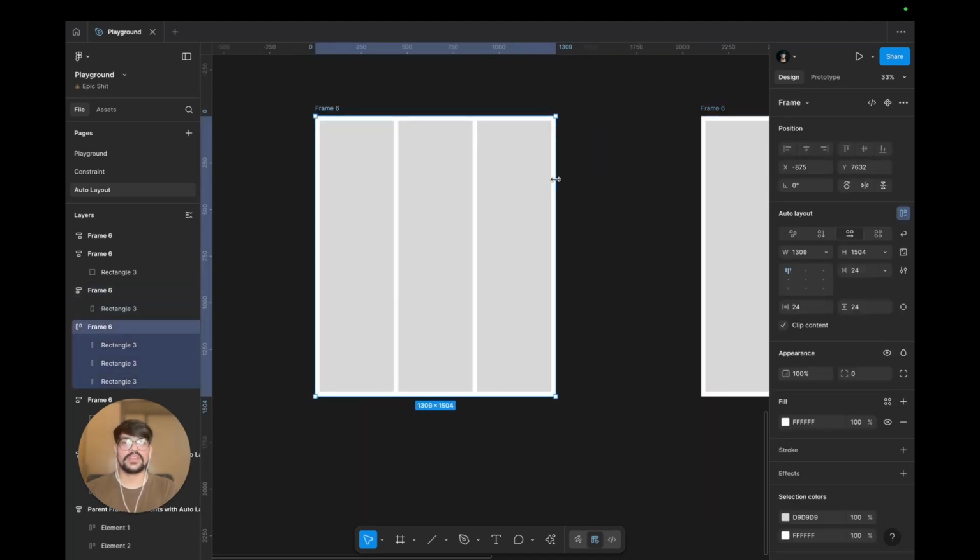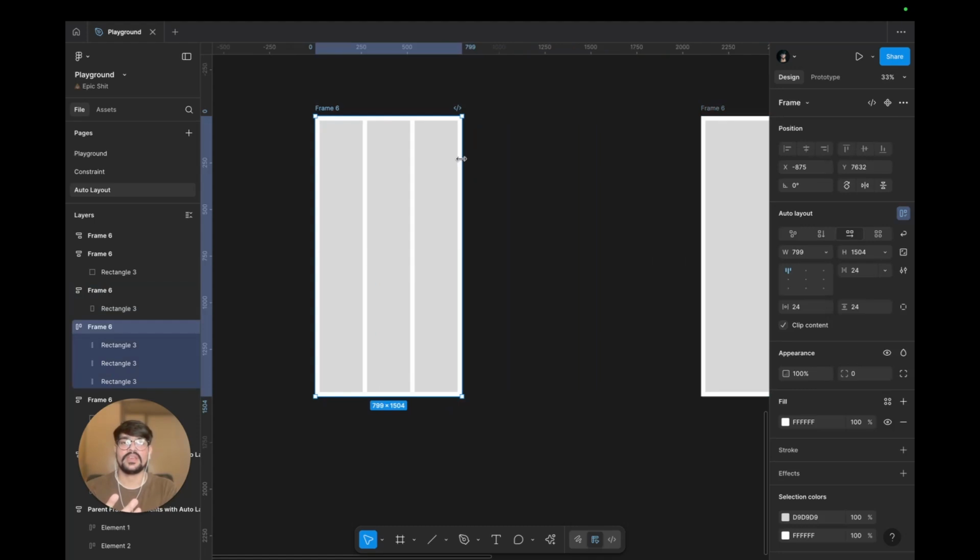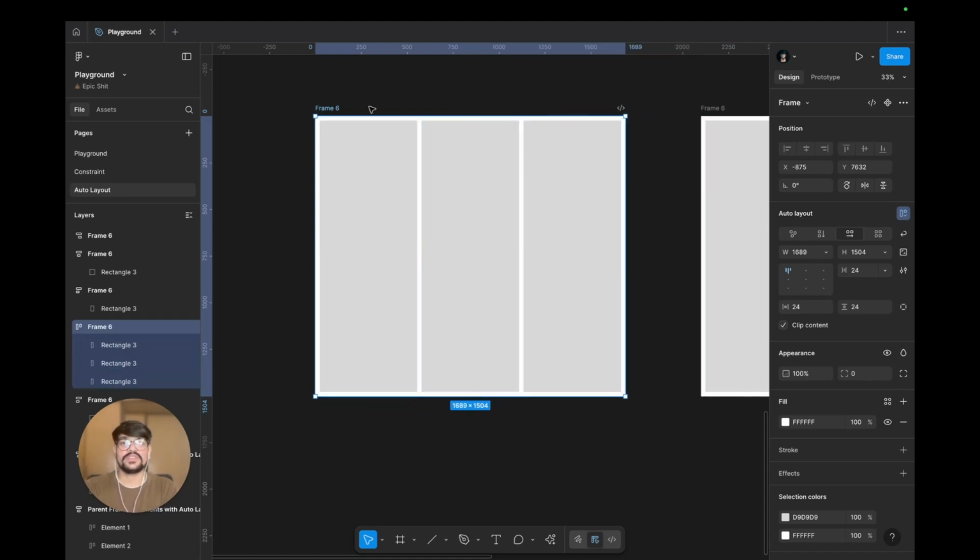See, they are all the time. If you're stretching your frame 6, because your frame 6 is fixed in nature, your elements inside it are going to adjust themselves because they have a fill property, like a flexible property, right? See, they are going to change their width.